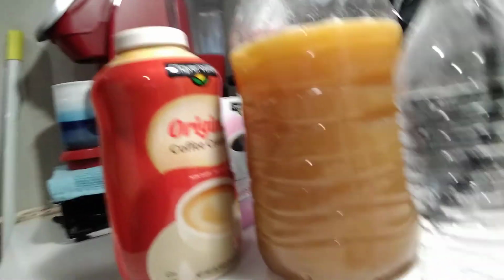But anyway, we got the wine making right now, and you can see it's very cloudy. But when this is all done, it'll be nice and clear with a peach color to it. Once it starts fermenting, I'll show y'all how it's burping through that little hose I made. You can buy those online, but they're expensive, and you can make it yourself just like I did, and it hardly costs anything.